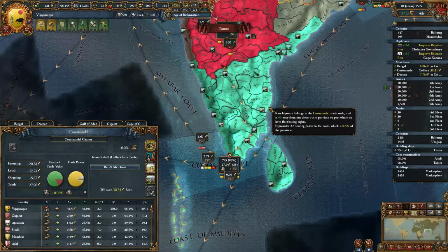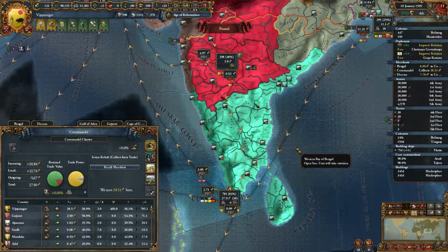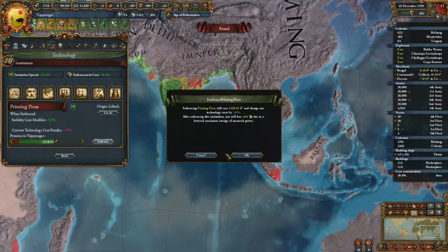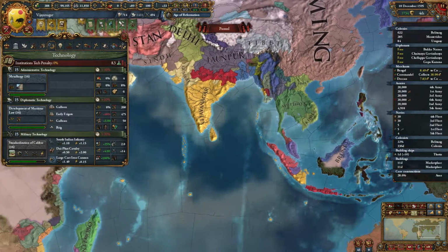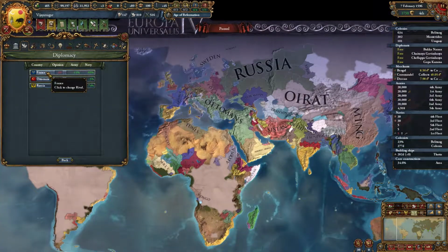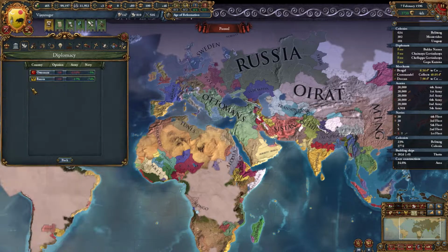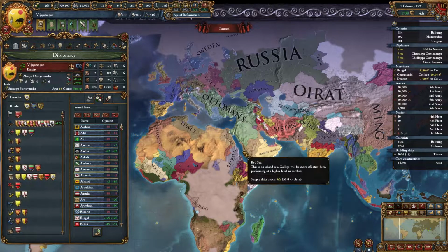So now we have 3 level 3 trade ports. Let's also finally embrace the institution. There we go. Oh, we just hit our limit there by doing that. Alright, we can rival 2 more people. I don't think I feel like rivaling the Ottomans, so we're gonna rival France. And then Russia, since they're far away.